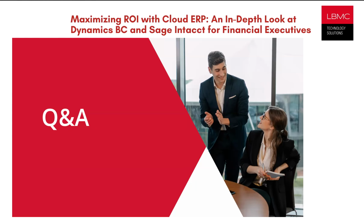Another question, does either Intacct or Business Central have a fixed asset module? Glenn, you want to start? Yes, Intacct does have a fixed asset module. It's not part of the native core, but there are usually a couple of versions we recommend. One from Sage Intacct allows you to track both book and tax if you report on both. There's also another version, built within Intacct by one of the marketplace partners we recommend a lot, that's based on volume, so it has more tiered pricing. A lot of times we look for the best solution for the client to make the right recommendation for their needs.